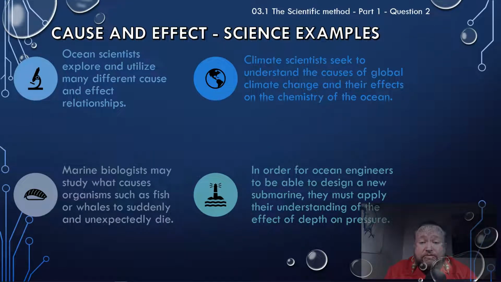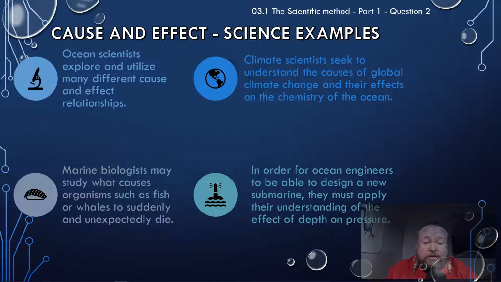So, science examples from here. If we take specifically the category of ocean scientists, there's many different cause and effect relationships that people could be looking into, depending on the area they're at. If it's, say, an ocean scientist in relation to climate, they could be seeking to understand the causes of global climate change and the effects it has on the chemistry of the ocean. Now there you can see between climate, something maybe we can measure, the cause that would have as that preceding event, and they have the effect afterwards. Okay, how does the chemistry, something measurable also, from the ocean change? And then because of that change, maybe that affects other things that are going on in the actual ocean.